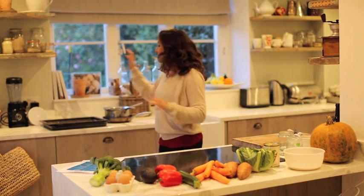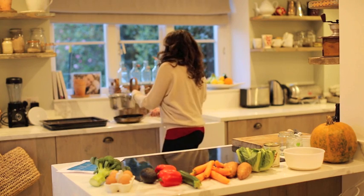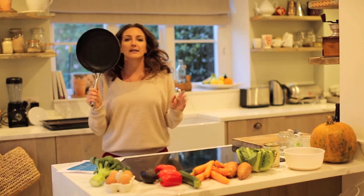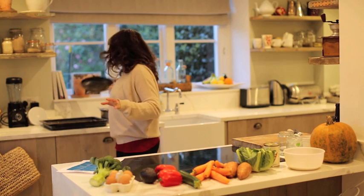Equipment you need: 3 trays, a pan, a sieve, and a good non-stick pan, roughly this size. This is going to be our frittata, which will go into the oven once we've made our sweet potatoes.